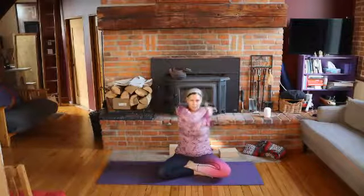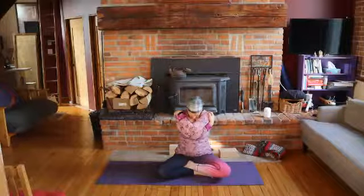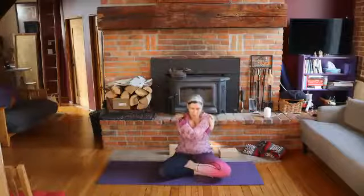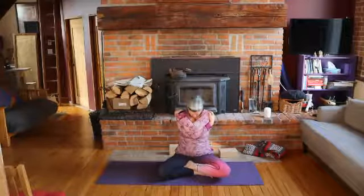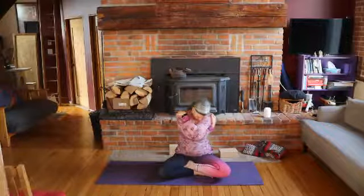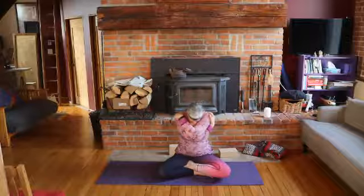And then arms to the sides, palms forward. If you remember which arm was on top last time, do the other arm this time. You can reach back a little first, and then exhale, wrapping your arms around, elbows down, shoulders down, and then you can bring the chin down and very, very slightly put a little bit of rounding into the upper back, just a tiny bit. You're not slumping the whole back, just as the chin comes down, feeling that little bit of space, and then little micro movements, one way, the other way, an inch or two. Getting some movement into the upper back.